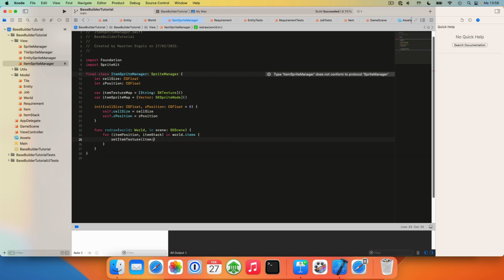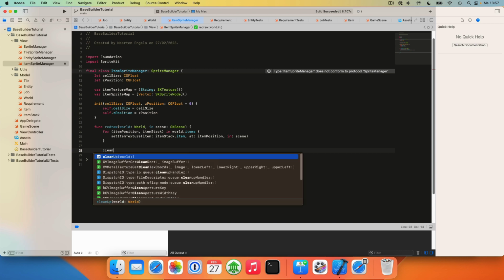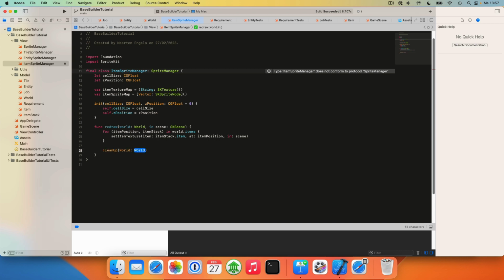This will take an item and a location and a scene where to add it. And once this is done, we'll call the cleanup function, which we'll create in a minute.